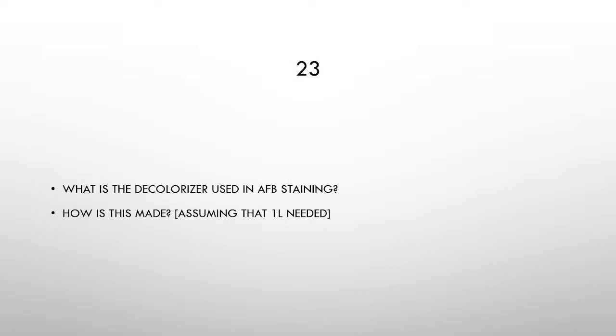Alright. Now, what decolorizer do we use, or what decolorizer is used in AFB staining? Sige. I want specifics again, ha? Hindi pwedeng walang percentages. Marivic Sastre. Marivic. 3% acid alcohol. Very good. Acid alcohol. Now, how do we prepare it assuming we need 1 liter? Ayan na. Sige. Ayan na.